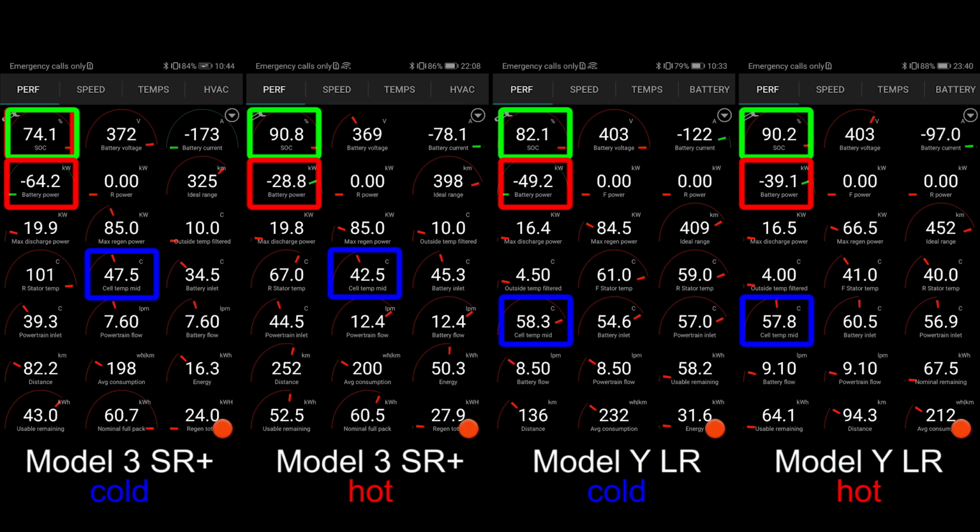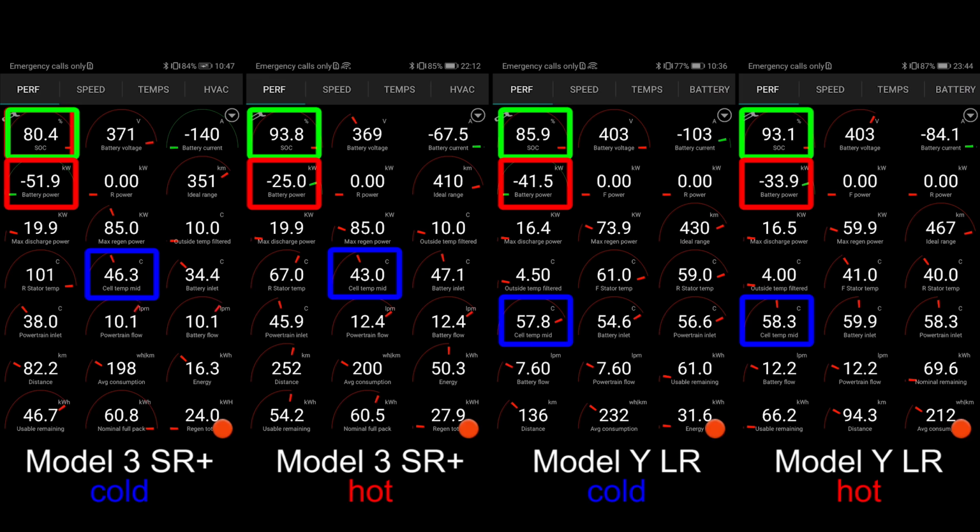But okay, I actually went past 90% a little bit. Oh, okay, on the Model Y I did. I actually also did on the hot batteries. But one thing that you start seeing now is that as the SR Plus cold session slowly heats up, it actually starts picking up momentum, and at this point it's charging faster than the hot session did. I'm gonna show some graphs soon.